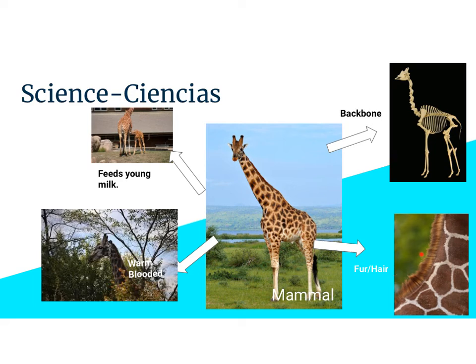They also have fur or hair. That's another trait that helps me know that it's a mammal, because mammals have to have fur or hair. They are warm-blooded. I chose this picture because warm-blooded animals often will sweat or maybe find shade or other means of cooling down. And they have to feed their young milk. That's another trait of a mammal. So you're going to do this in your Pic Collage, and you'll turn that Pic Collage in on Seesaw.